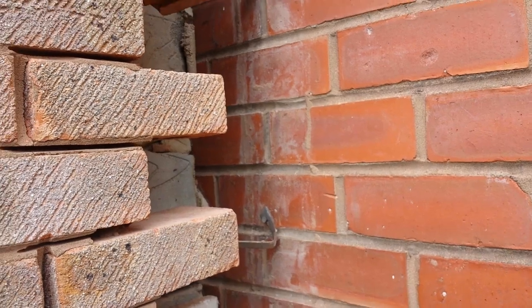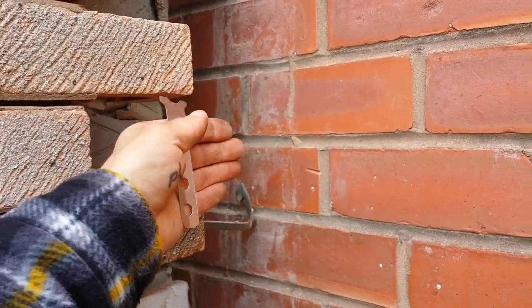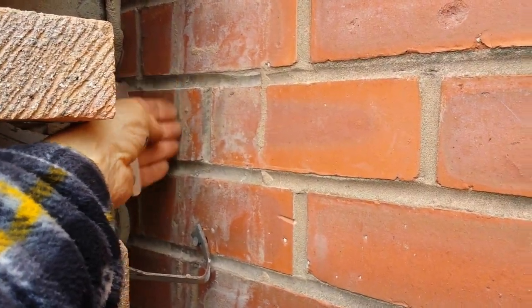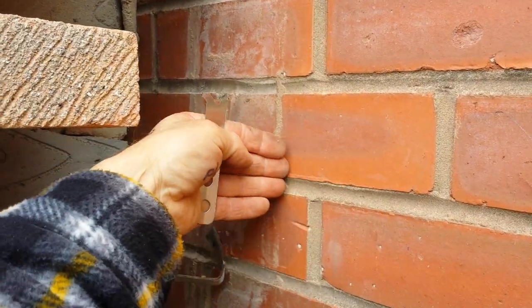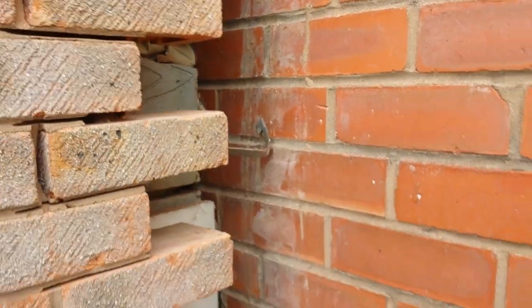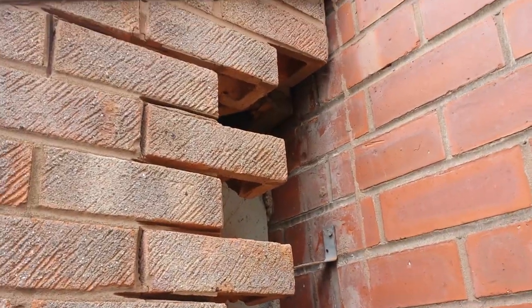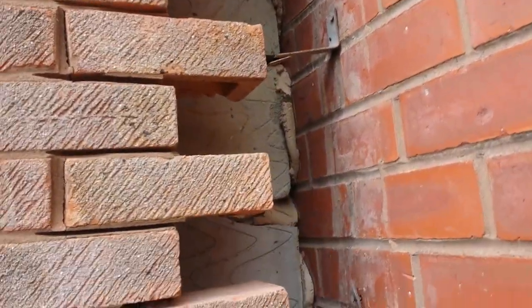Others might say differently, but you do your cut on the inside of the cavity, slide a piece of damp proof in wherever you could do the cut, and then no water or dampness can get through past that point. It drips down straight into the cavity in a way. I didn't think I was going to do anything like this, but there you go.